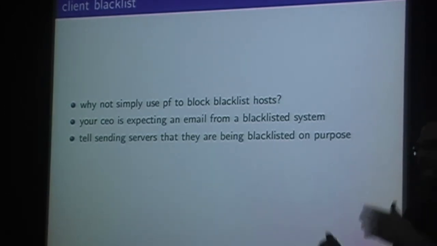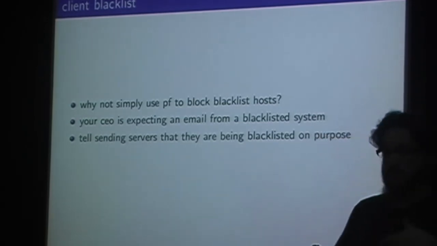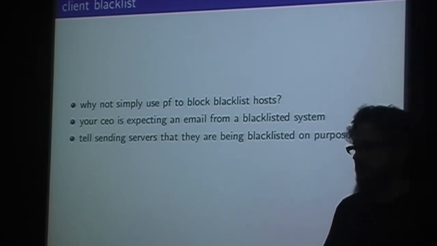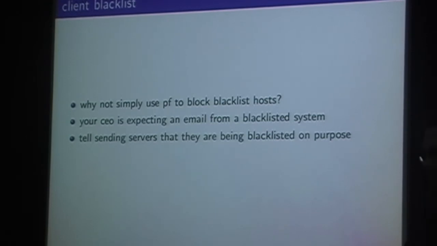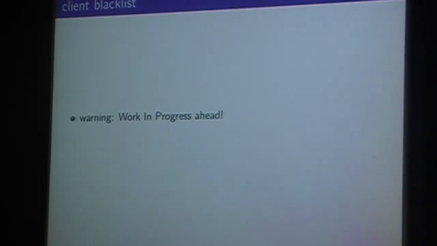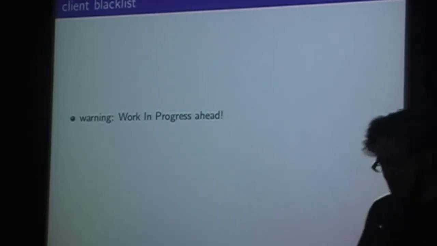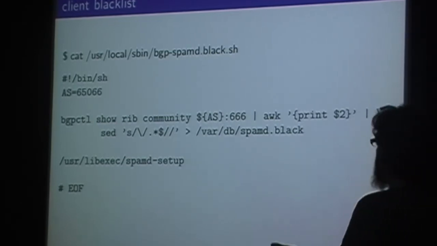What do you do? So we don't want to block this in PF, because then they will just think your email is down. So instead you want to actually tell them they're being blacklisted, so their admin can do something about it, or your admin can do something about it. So, as a warning, this is a work in progress. It is a little bit ugly, and we fully intend to improve on this, but the work has not been done yet. So this is two mechanisms.